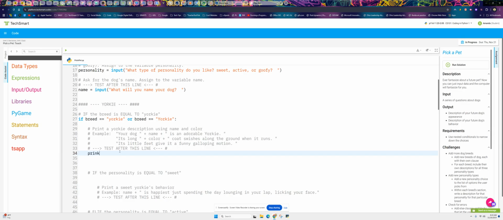So I'm simply going to go print, parenthesis, and I'm going to say something like, your dog, space, quotation, plus name, plus, quotation, space, is an adorable Yorkie, period, quotation mark.